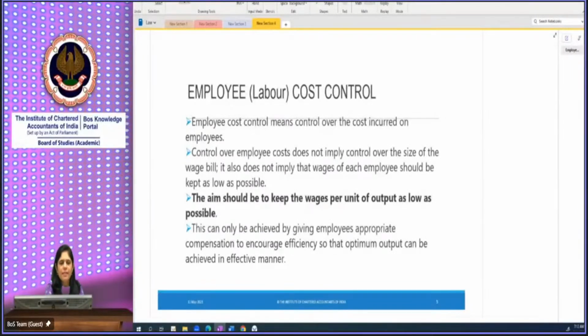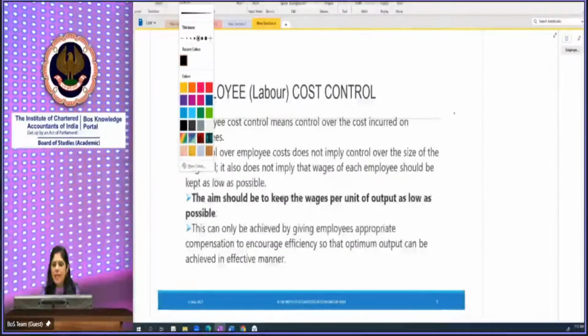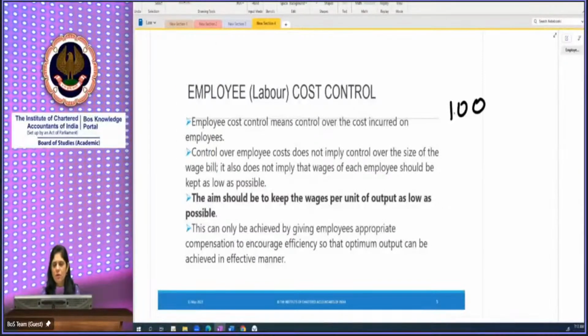All right. For example, let us say the salary we are paying is 100. All right. And the production, the units are 1000. So how much is the labor cost per unit? Tell me, how much is the labor cost per unit? Okay, let us say the labor cost is 1000 and 100 are the units. You will understand it better. So the cost is 1000, the labor cost is 1000 and 100 are the units. All right. So how much is the labor cost per unit?